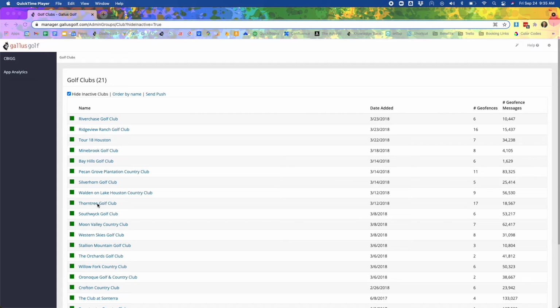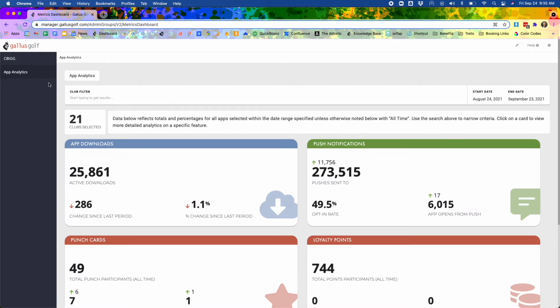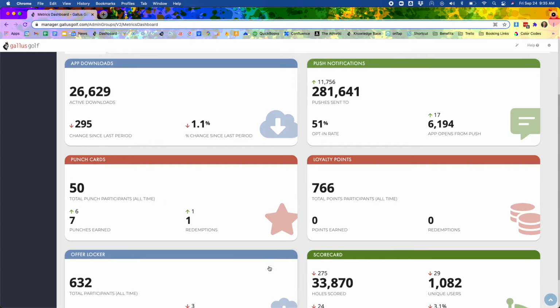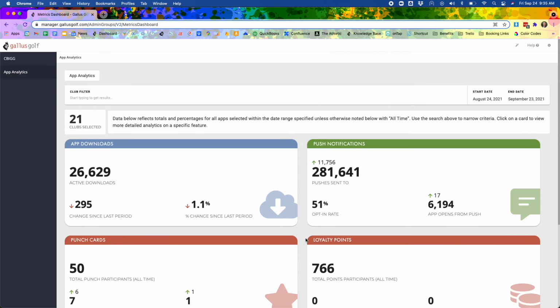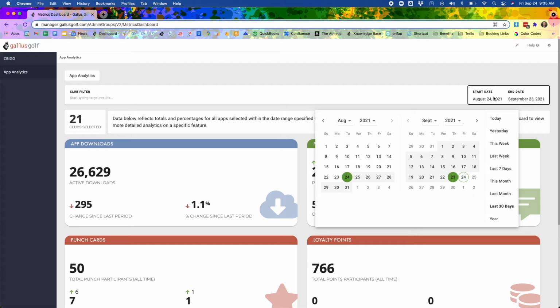But occasionally, you're looking for maybe numbers for all of the clubs that you have, or even just a subset. For that, we created the App Analytics tab on the left-hand side of the screen. If you get into this tab, you'll notice that you get generalized cards for each app module that show summaries of how all of the facilities in your admin group have been doing. It defaults to the past month up at the top right, but if you'd like to change this date range, you can click on that box. You can either manually enter in dates, or you can choose from some of the pre-selected date ranges that we have on the right-hand side.